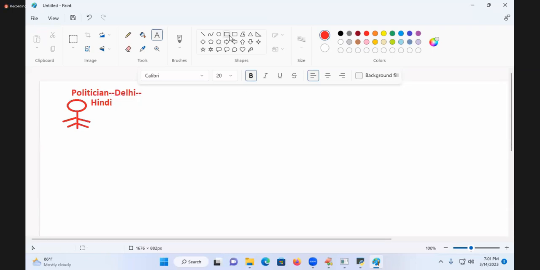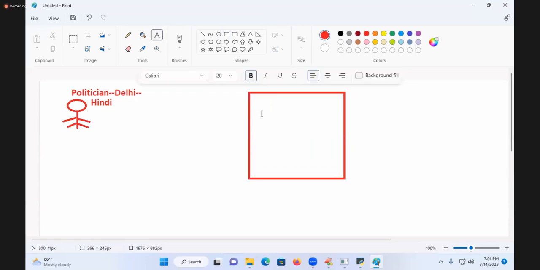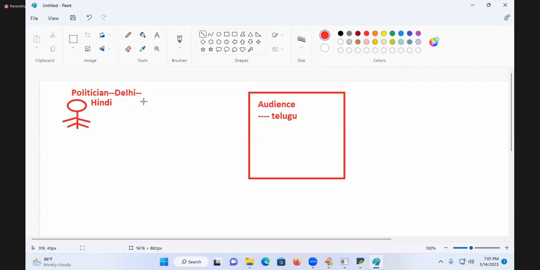But the public, the audience who are available there, this is called audience. All the audience who are present here know what? Telugu. For example, he went to some district. All people are Telugu people, all Telugu language knowing people. Now the meeting is there. When he started giving the speech, will they understand or not? Quickly, my dear students. Will they understand or not? No. Definitely they don't understand.